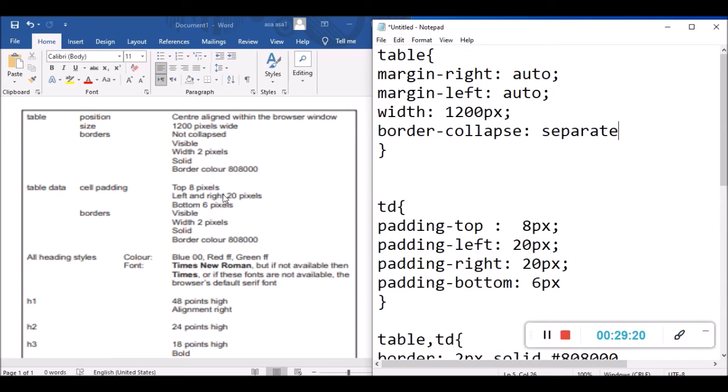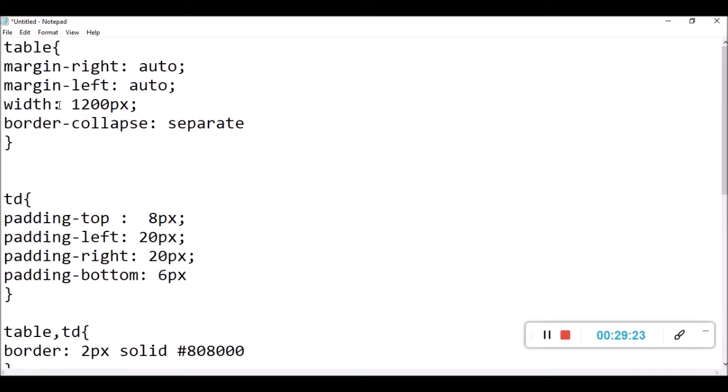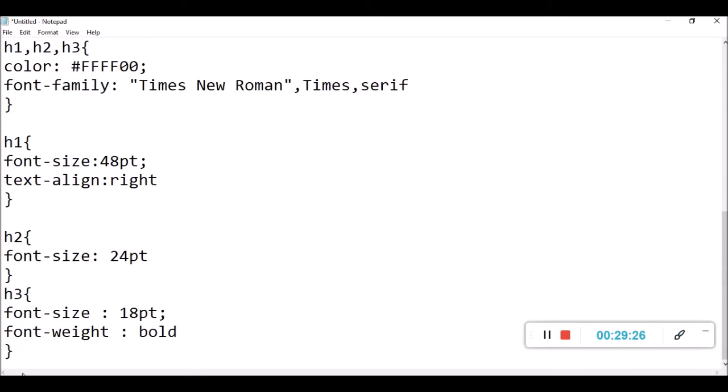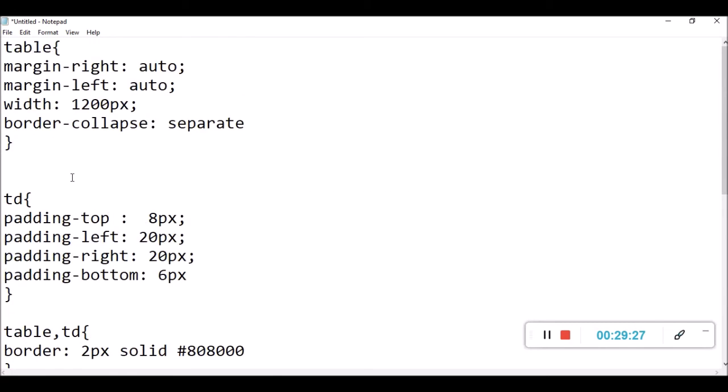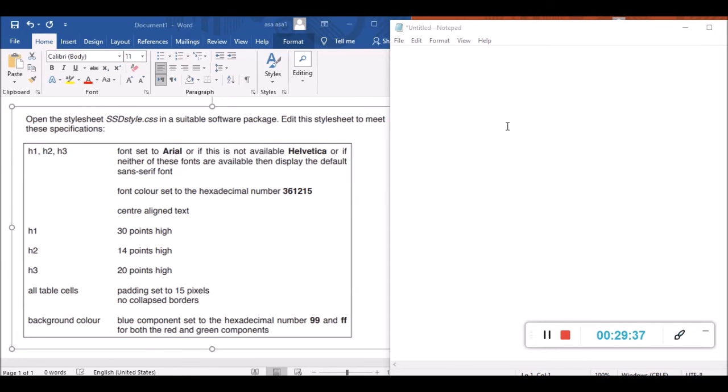This is what they ask you to do in this question. Just as simple as this. Can you see? Just as simple as this. So if you do have any question, you can drop it in the comments, then I will answer you. So by His grace, now let's move to question number 2. I'm going to show you another one now. Now, example number 2, I'm going to show you.